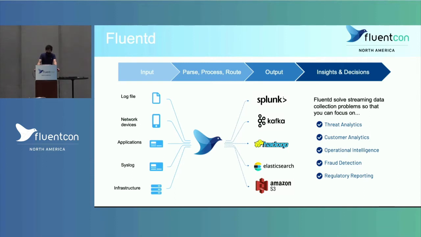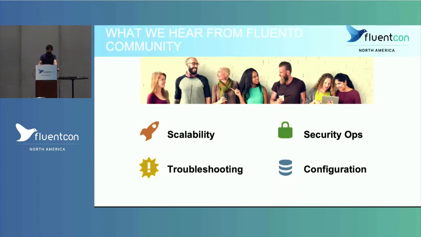However, although those are very important, I would say operation is a much harder job, and people spend more time on it than just selecting a new software. As a matter of fact, there are some things that we hear more from our friends and colleagues in the community. Scalability is where we see more considerations and practices need to be incorporated to run Fluentd at scale. TK, who is my colleague, will talk more about it in the afternoon. Configuration is another element that does not only matter at the initial implementation, but how you maintain it and make sure Fluentd is running properly in your infrastructure is another topic, which our friends at Calyptia talk about today.